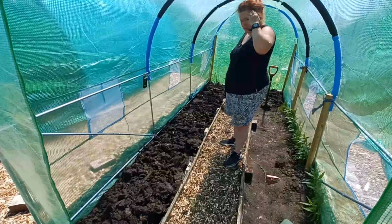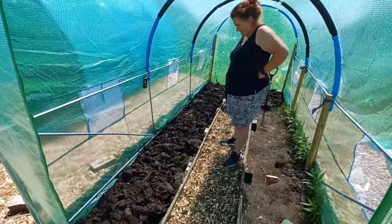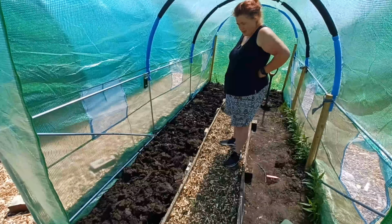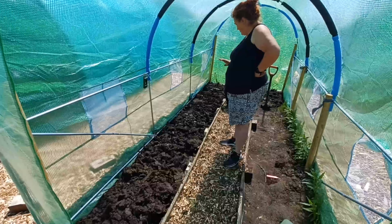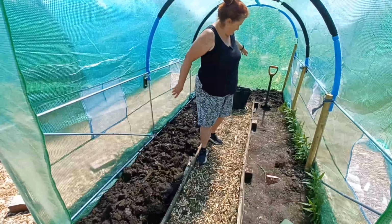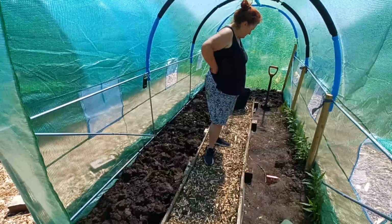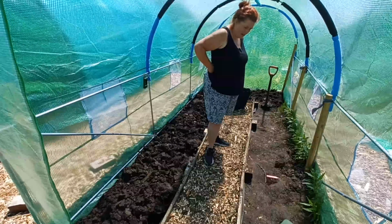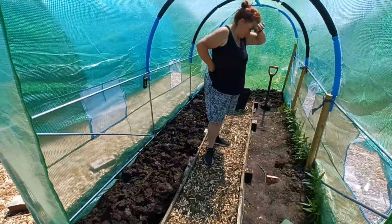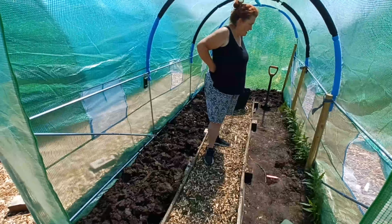What I'm going to do is have a look how much homemade compost I've got, and I might do a top dress, like give it a hoe. Break it all down a bit. A bit of top dress with some compost out of the compost bin. And once I've done this side, I just can't believe how much it's like chuffing concrete under here. And it's too hot for me. I don't do well in the heat, so I'm sulking a little bit.